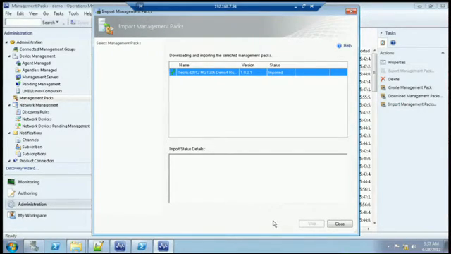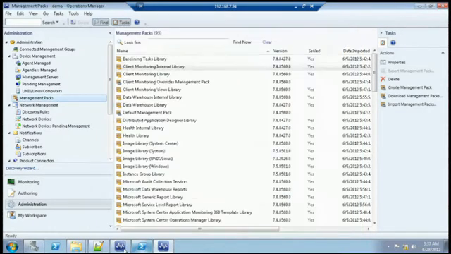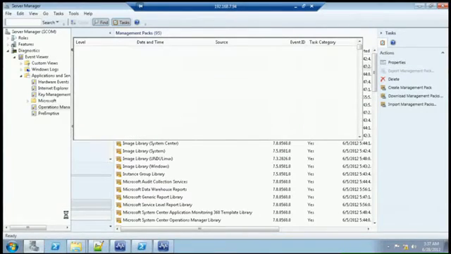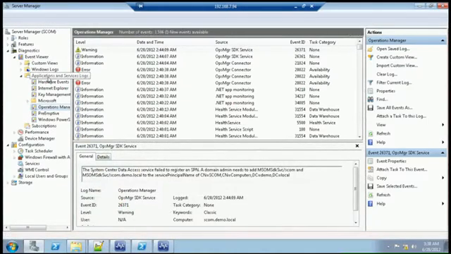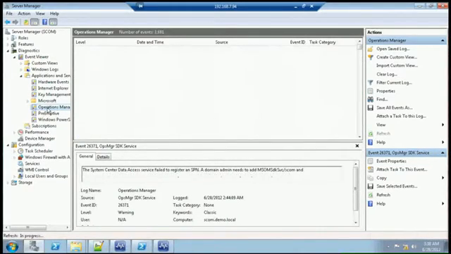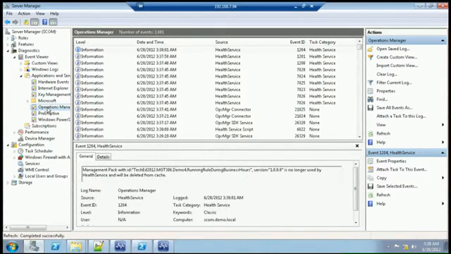Another way to tell if you have the latest of everything is through the Operations Manager event log. So if you go under Event Viewer, Applications and Service Logs, there's an Operations Manager event log. And my system is running slow. Give me just a moment. The management packs are going to write out to the event log when an agent receives them.